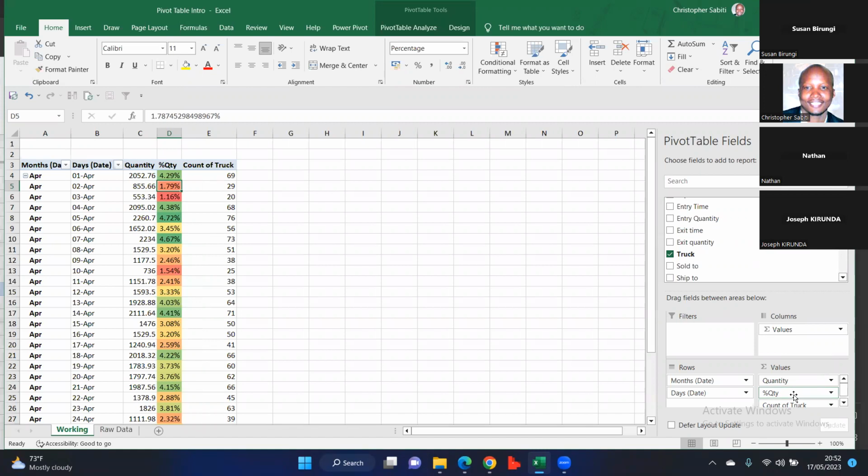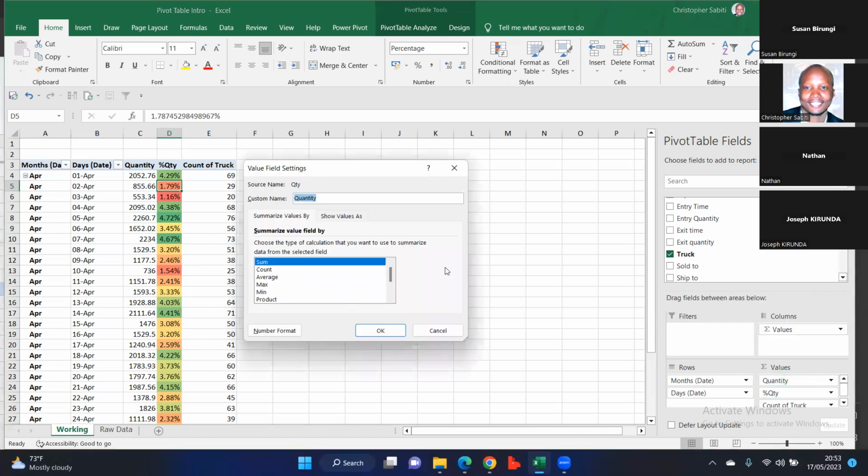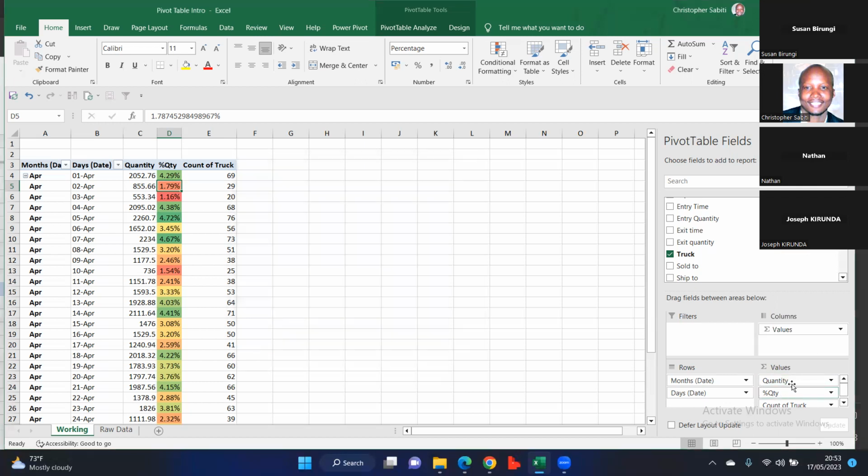So it is upon you, if you don't want the sum, you tell it that, by the way, this one I never wanted the sum, I want it as a count. So I will come here to value field settings. When I click on quantity, I get a pop-up that gives me value field settings.